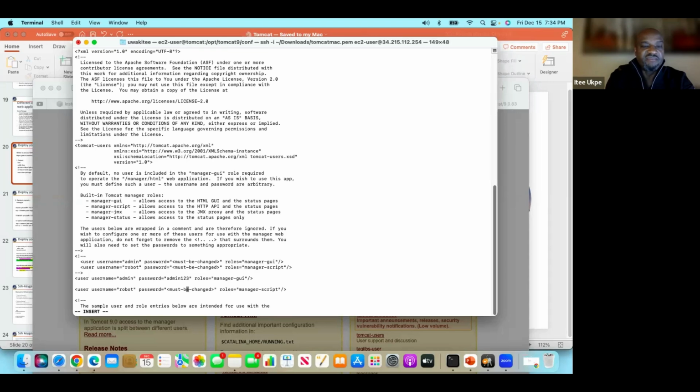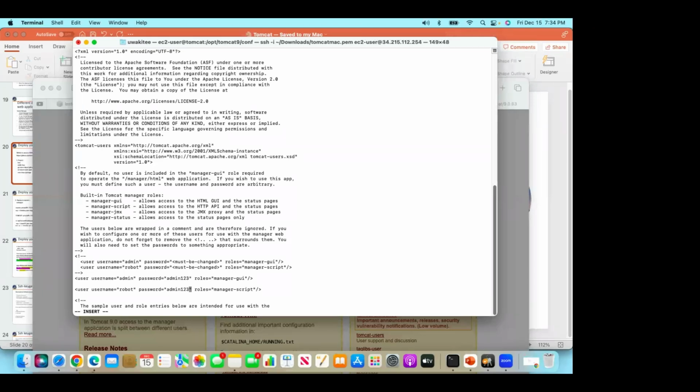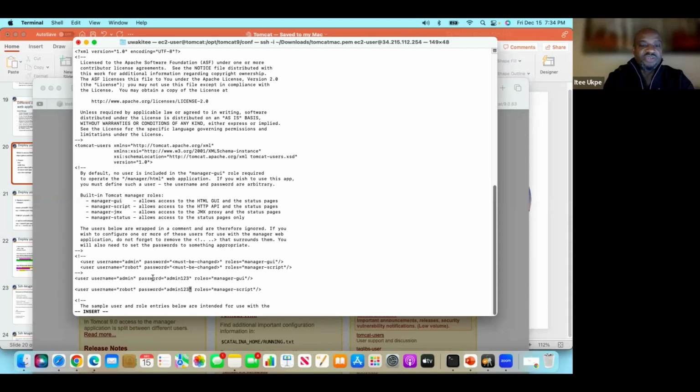You can give it a different username. Now in this case, this username is Robert, and you can give it a password as well. For example, you can use the same password if you want. It doesn't have to be the same password. I'm just using that so I can remember. You can give it the same password, or you can give it a different password. And you can use this username or this username, use the same password, right? And you'll be able to get it. So in this case, I'm giving two personas different usernames and different passwords.